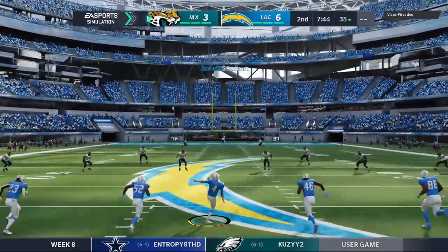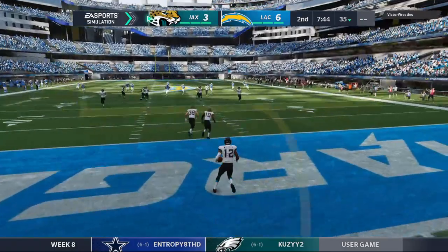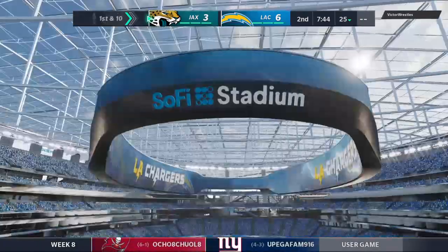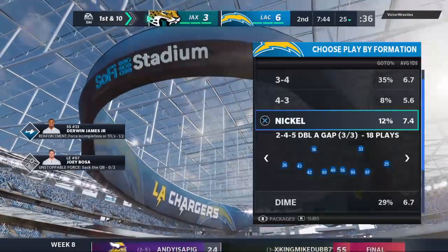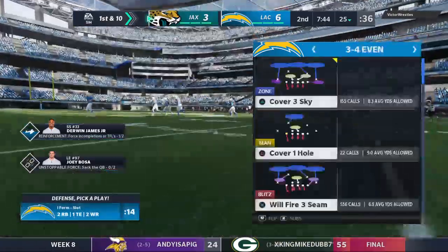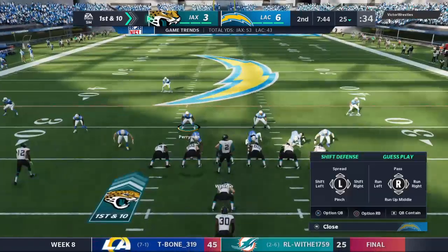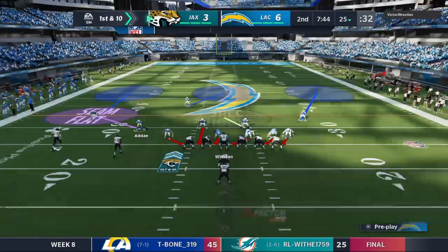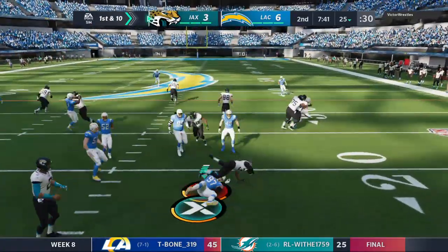Got a 6-3 game. Yeah, and I know so many people look at a game through offensive eyes, right? They want to see how the game's played that way. You know how I'm going to view it, right? The defenses, to me, have responded well in this game. Like what I'm seeing from them, both of them hoping to keep it to field goals and not give up big touchdowns. Jaguars come to the line to start their next drive. And following the interception, we'll see what they can put together on this drive.